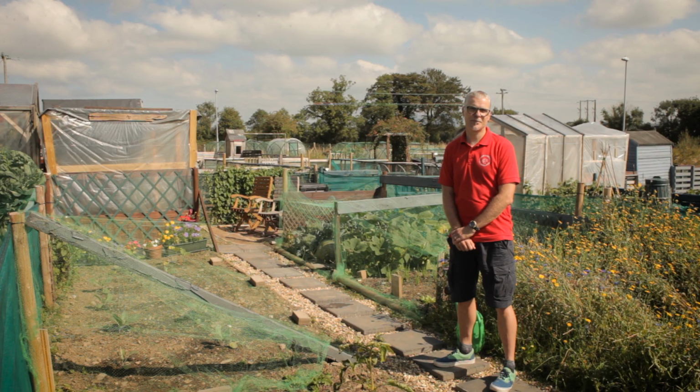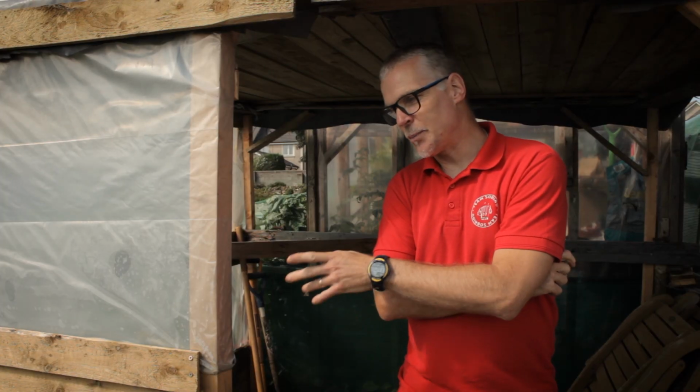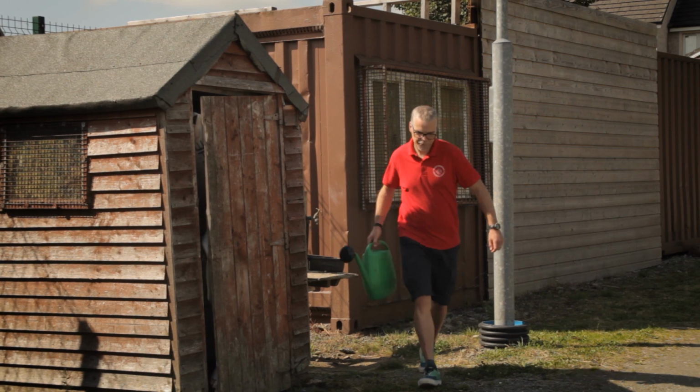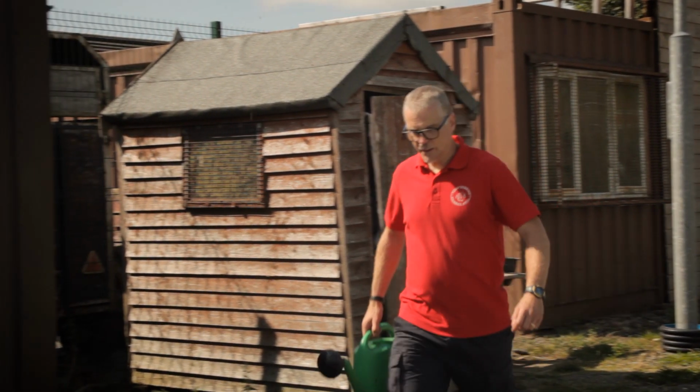And how long have you had an allotment? Literally only since January. About 5 or 6 years ago when the allotments were established, we put our name down to get one, and we didn't. I think everybody just jumped on it. Then this year we were collecting flowers for the estate that we live in, and the lady said there were allotments available, so we jumped on it straight away because we always wanted one.